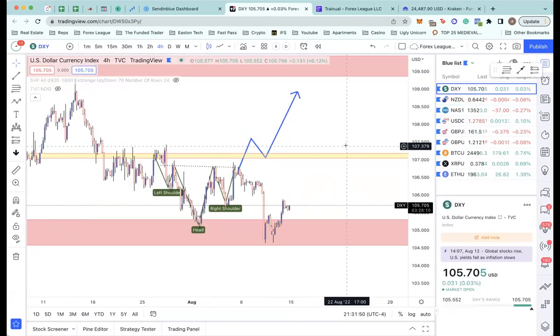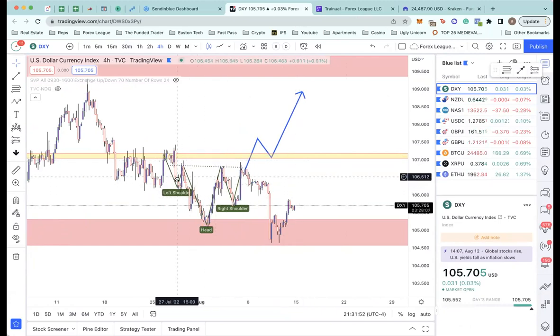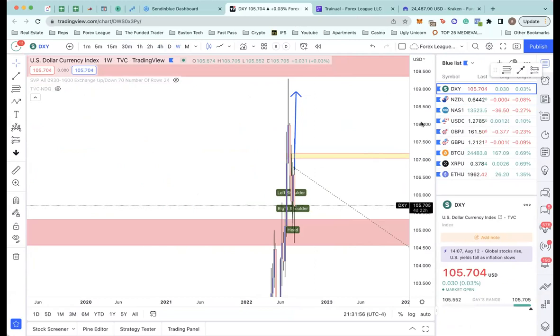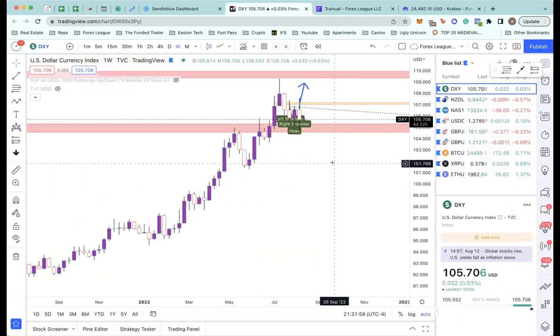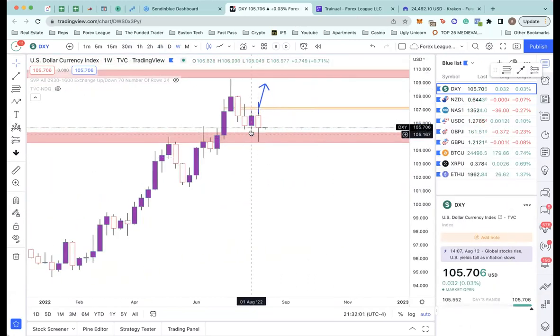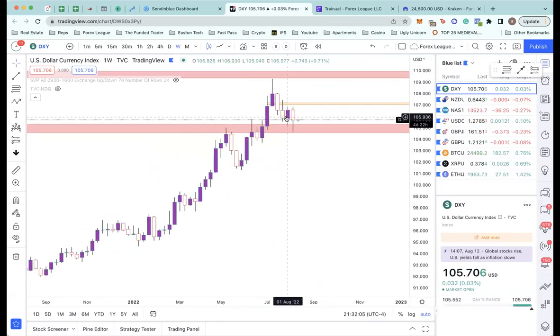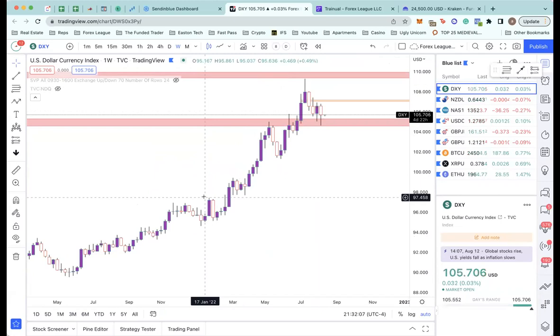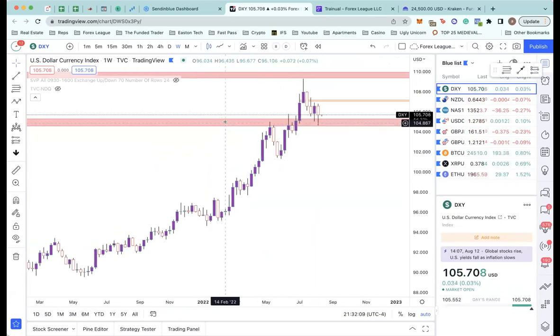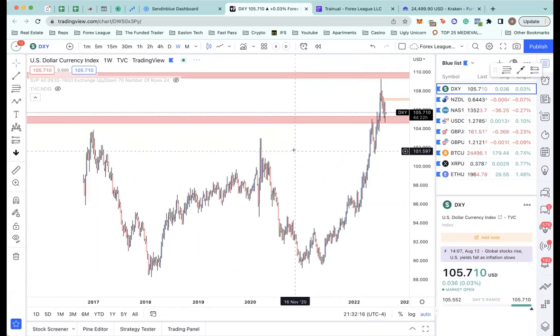As always, we're going to take a look at what actually happened on DXY last week and then where we're at right now. As always, we like to bump up to the weekly time frame, start on this time frame and work our way down. We'll just take this off and then explain once we get down to the lower time frame. So weekly time frame on DXY, we have our lower level right here, 105. We have our higher level up here at 110. And we're pretty much just ranging within this zone.